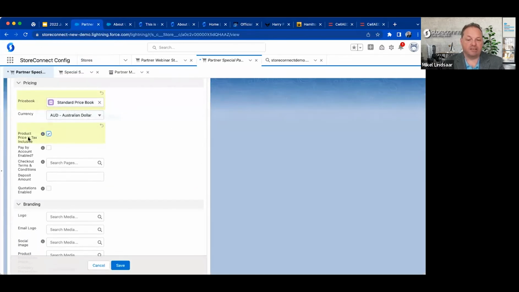This feature, product pricing tax inclusive, is going to determine whether or not the prices displayed are listed as tax inclusive or not. StoreConnect also has a tax system, which is based on zone as well in terms of the shipping to address, and it can also be on the shipping from address. Say in Australia, you have GST of 10%. You can have the prices displayed as tax inclusive on the website and say it says $110. During checkout, it will say $110 and underneath it will say including $10 tax, right?